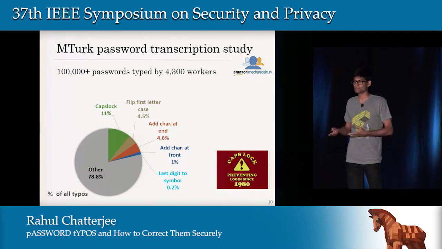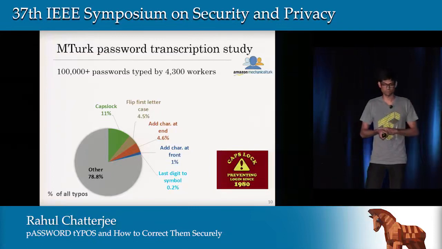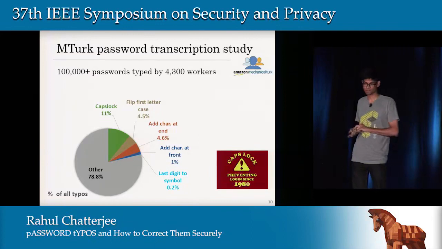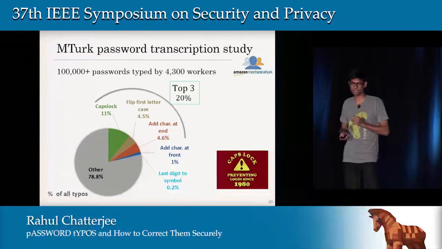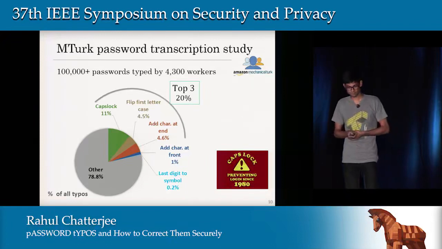The other popular typos could be adding an extraneous character to the end of your password, or flipping the case of the first letter of the password. There are other broad classes of typos that we discuss in the paper, but for the purpose of this talk, I will focus on these top 3 typos. This comprises 20% of all typos that users make.